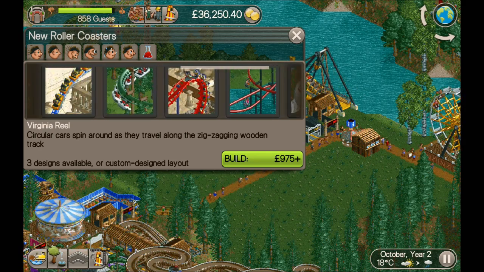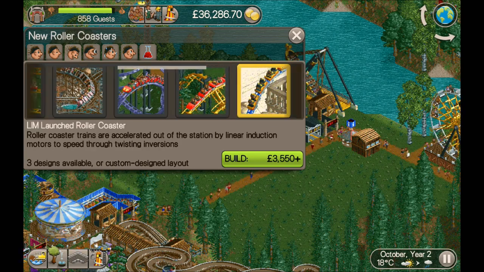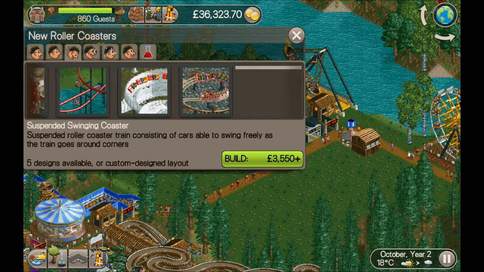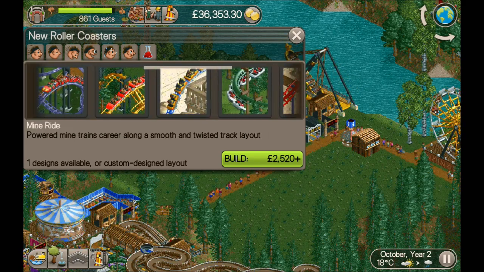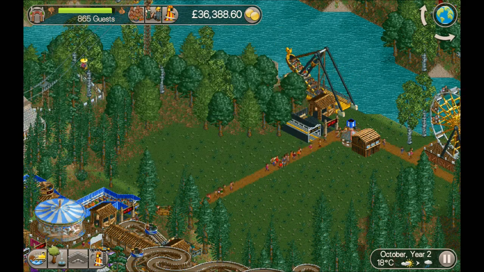I'm probably not going to go for something like this. It doesn't really seem in keeping with the park. Maybe one of these mine rides, a powered one, might be cool. And then maybe a wooden coaster as well.